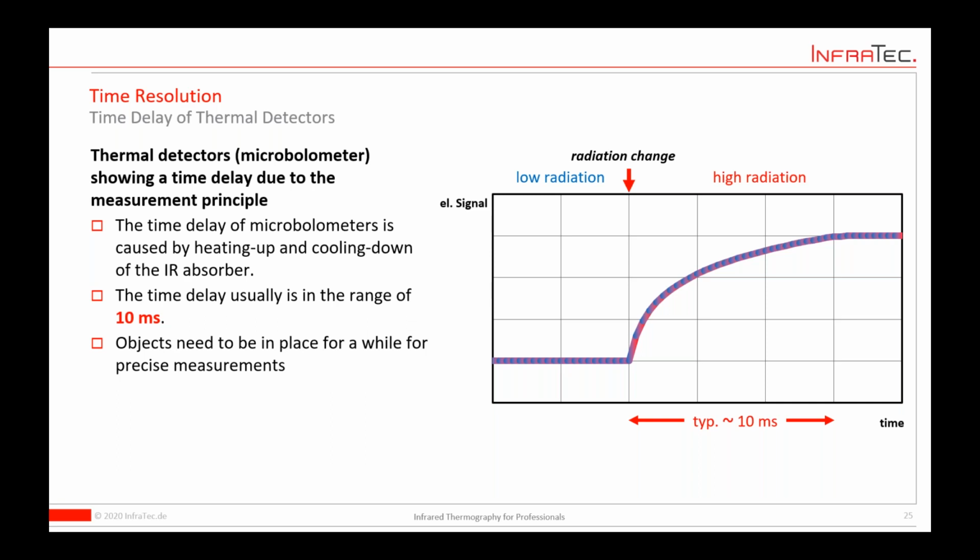And there the microbolometer detector has another drawback, which is simply that these pixels, as I said, need to follow the IR radiation because they change their temperature themselves. So typically each pixel needs approximately 10 milliseconds to change its temperature due to a temperature change in your scene. This is then also a limiting factor if you have thermally fast changing processes. You simply cannot resolve them with these kinds of microbolometer detectors.